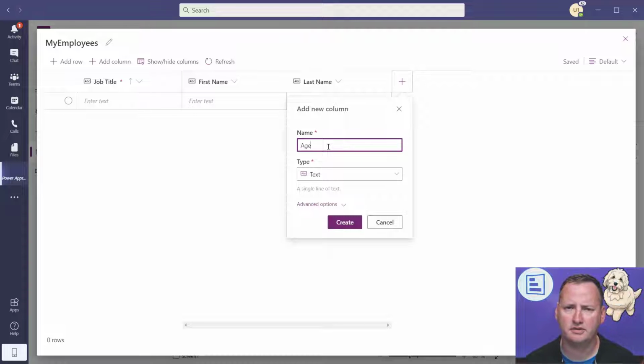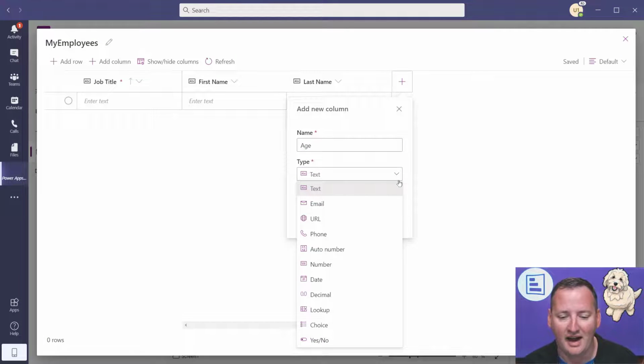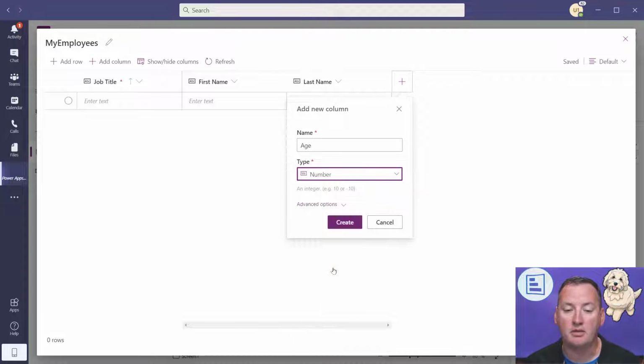I like to keep track of how old my employees are, right? Probably not allowed, but whatever. But what I wanted to talk about here is that we're going to use a number for that. And a number column doesn't have any decimal points, right? So that's the number 29 for my wife's age. She's always 29, keeps me out of trouble. But it's just a whole number type of column.